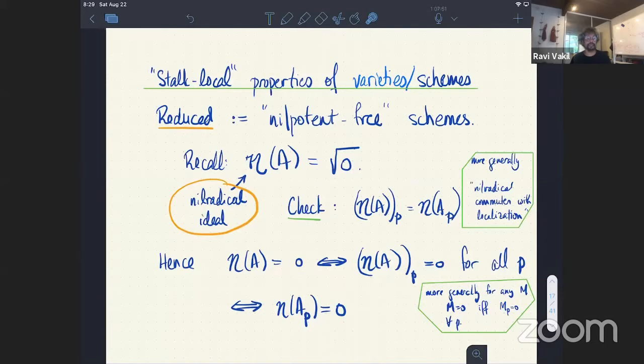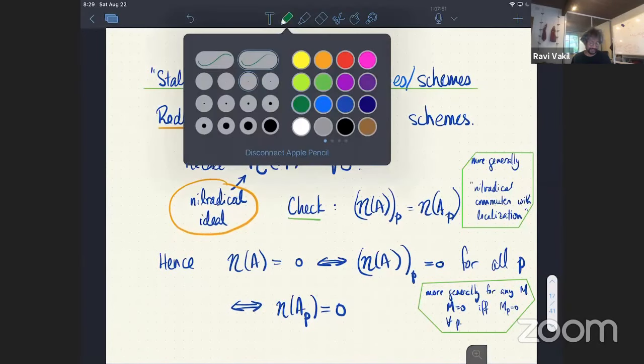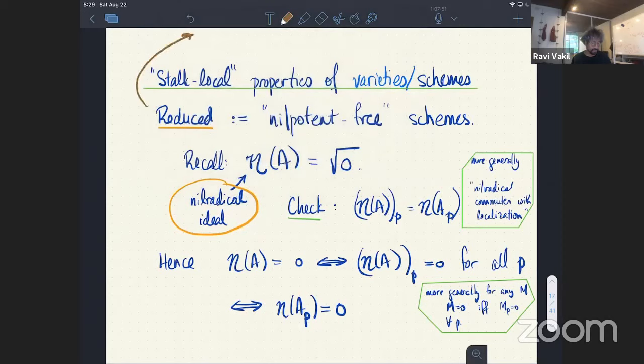And now let's define some properties. One way to define a property of a variety or a scheme, I guess we don't know what a variety is yet, is the notion of when it's reduced. And now I'm about to make a laundry list of definitions. And the question you should always be asking is why would you make this definition? And the answer, like, why should you care?